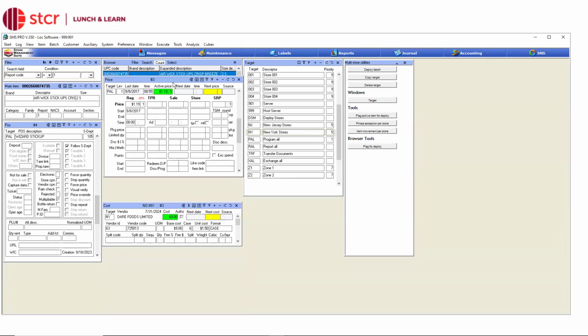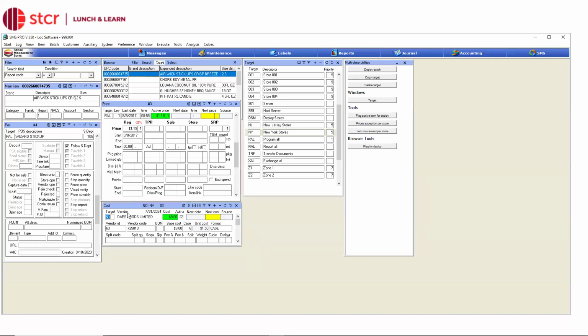Same thing with the cost table, but only if the vendor is exactly the same with the cost table, then it would matter for the target. So like for my example down here, they have a cost for DARE and they also have a PAL cost for DARE. So this way the New York target would go down to the New York stores over the PAL. But I also have a PAL target for my K001. And since that's the only target, that one will go down as well because there's no matching vendor.